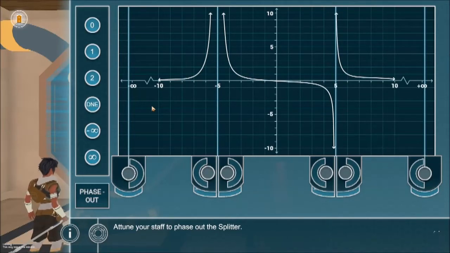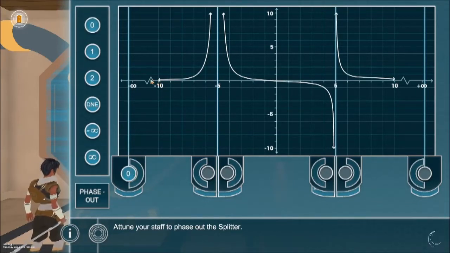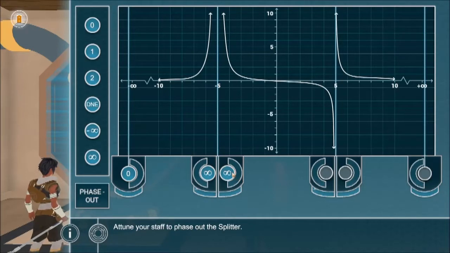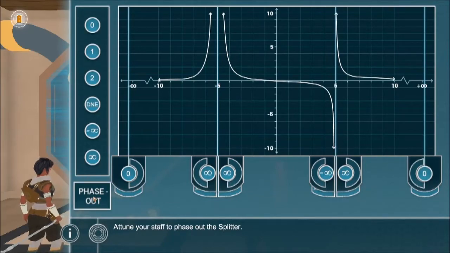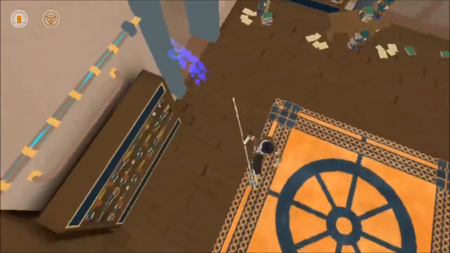Ooh, this is a cool graph, and again, could possibly be a single one, but I don't think it is. So this is approaching 0 here. It's just getting smaller and smaller without going into the negative. Then infinity, infinity, negative infinity, positive infinity, 0. There we go. So yes, we've got the thing that we needed.